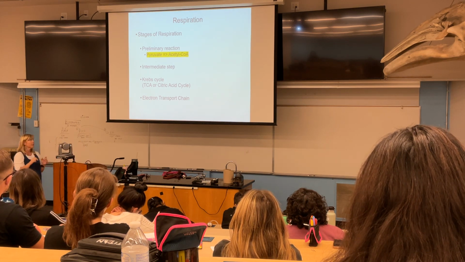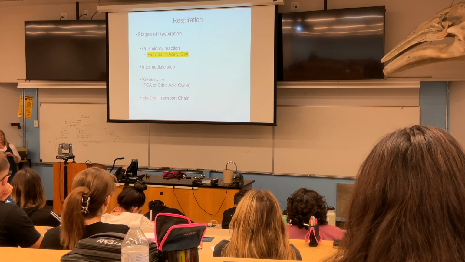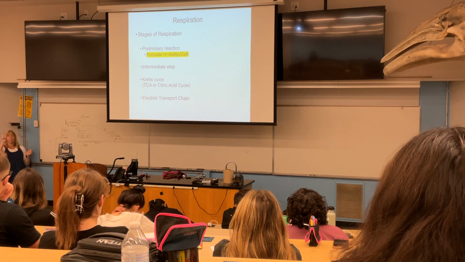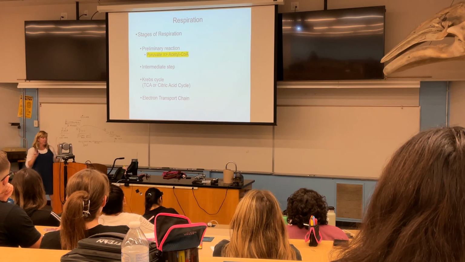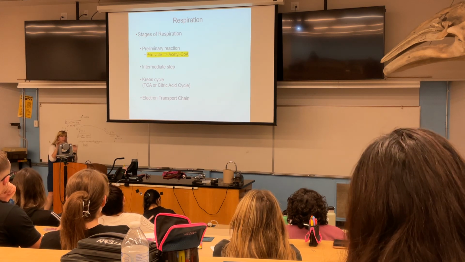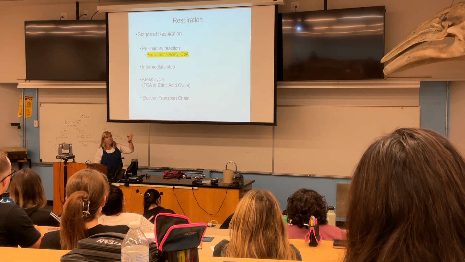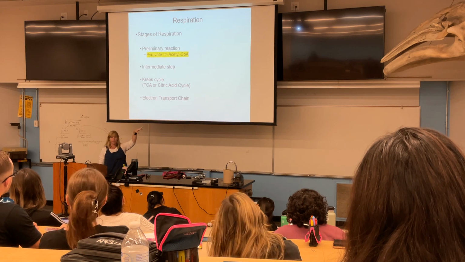Okay, so that's going to be something that we're going to see. Now, when I change from a 3-carbon to a 2-carbon, I change my name. So I'm going to go from pyruvic acid to my 2-carbon molecule, which has the name acetyl-CoA. That's where some of these weird names are coming from, because we're changing our carbon. Again, that preliminary reaction is also sometimes called the intermediate step, the conversion step, it's all the same thing.